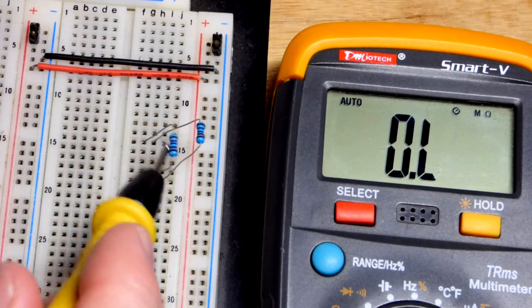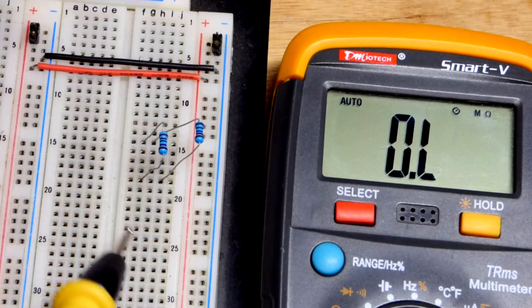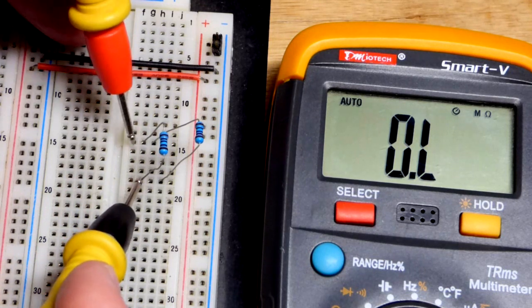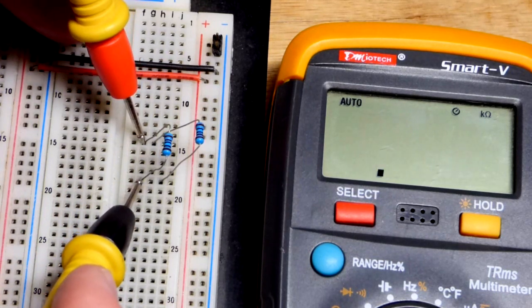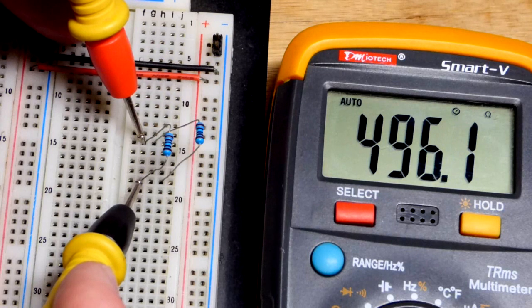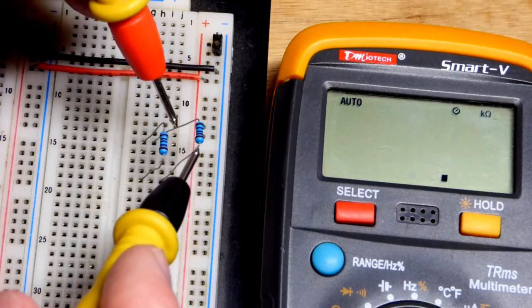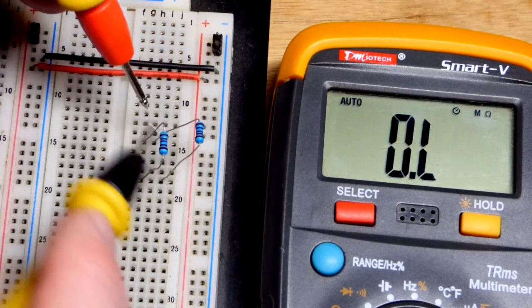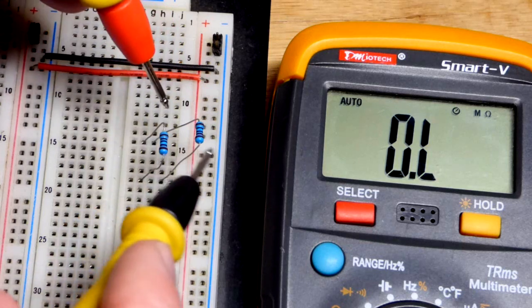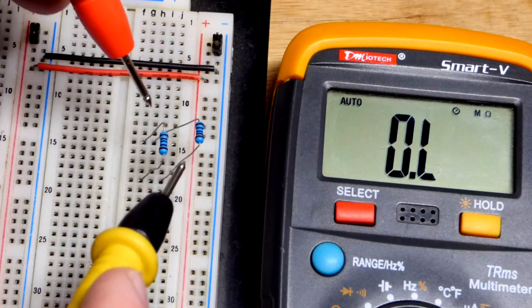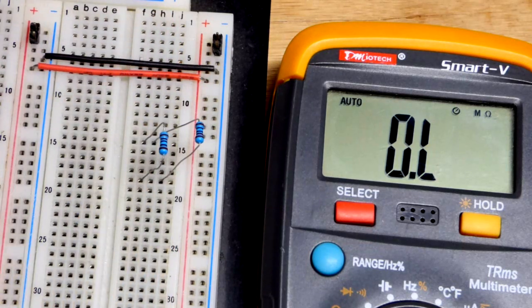What's more interesting is if you put them in parallel. Both ends are connected to the same row. Each one of these rows is called a node now. They connect and you can see we got half of the resistance right there. Resistance goes down when you put them in parallel. There's two current paths and the voltage is the same across them, so you get twice the current. Ultimately, it's the same as half the resistance.